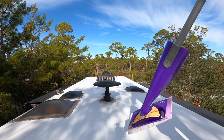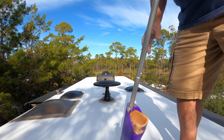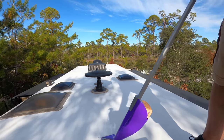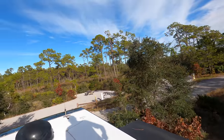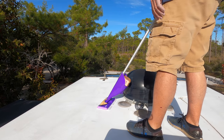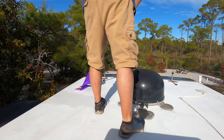So we're gonna try this new part out. I don't know if it's gonna be a fail or not. But we're gonna put our 303 in there, and we're gonna go up front and see how it works. I've never done it this way, but we'll see. Okay. Whoops, got a little crazy with the trigger there.